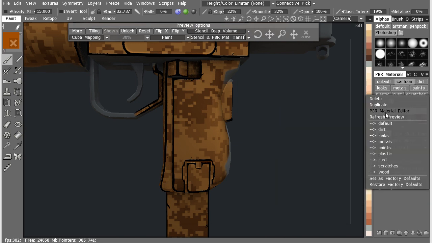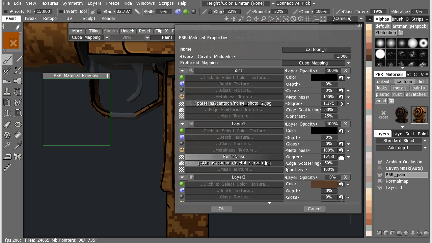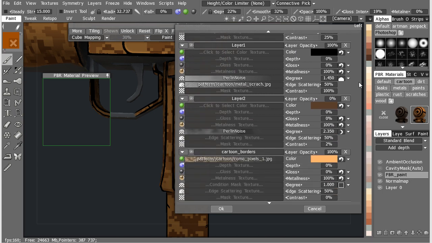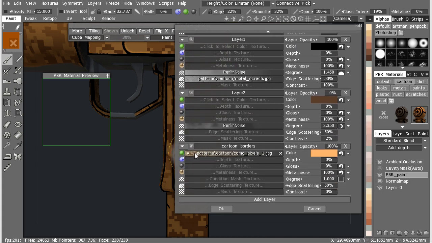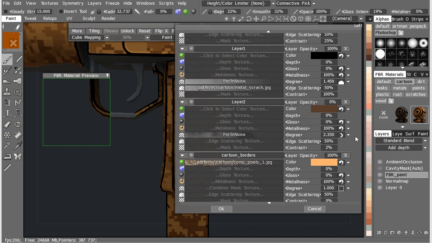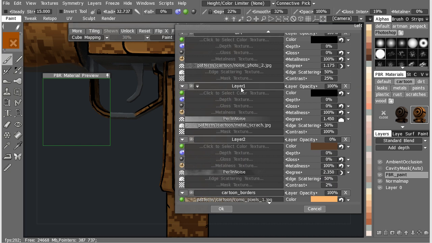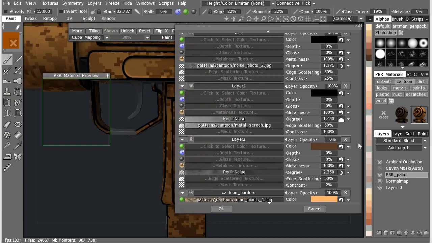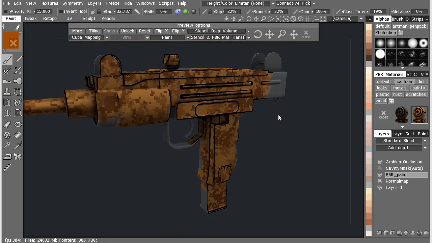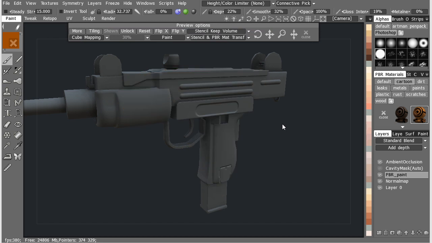If you right click on there and choose the PBR material editor, although first you might want to duplicate it, then you go into the material editor and here you can see all the different parts. Here's the pattern for the camouflage, and we have various different things going on in there. You can play with all of those. I'll just cancel it for now, and I'm gonna move on. Check out some of these others.